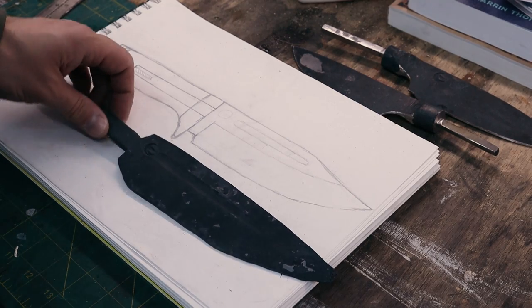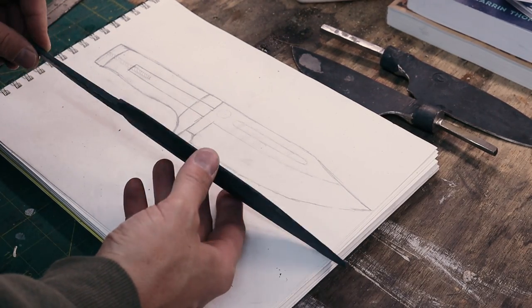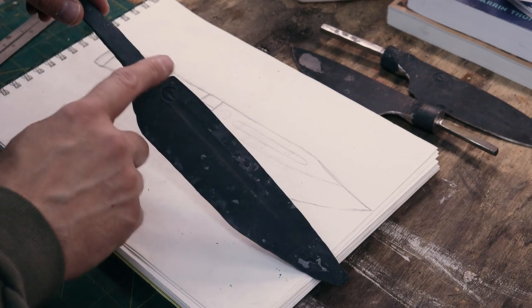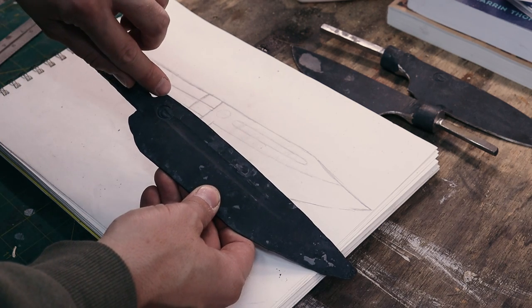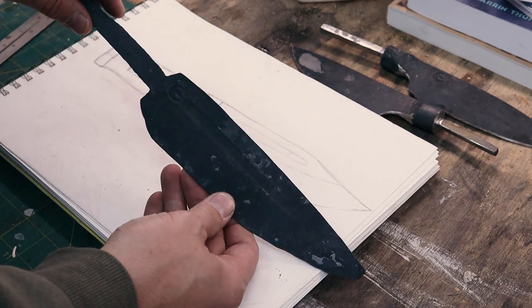So I've got this annealed. I let it cool slowly overnight in the forge, cranked the forge up to about 1800 degrees, then shut it off, put the knife in, close the doors, and let it cool overnight. That's going to anneal the steel and get this in its softest state so that doing some hand file work here on this transition from the tang into the ricasso, it'll be easier.